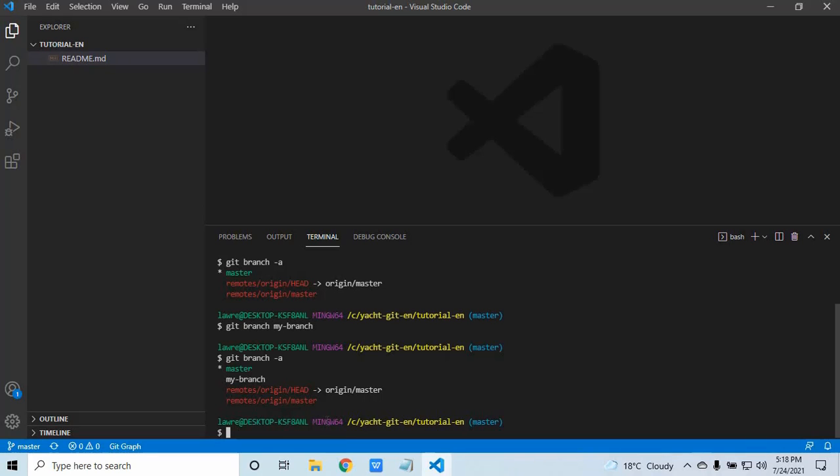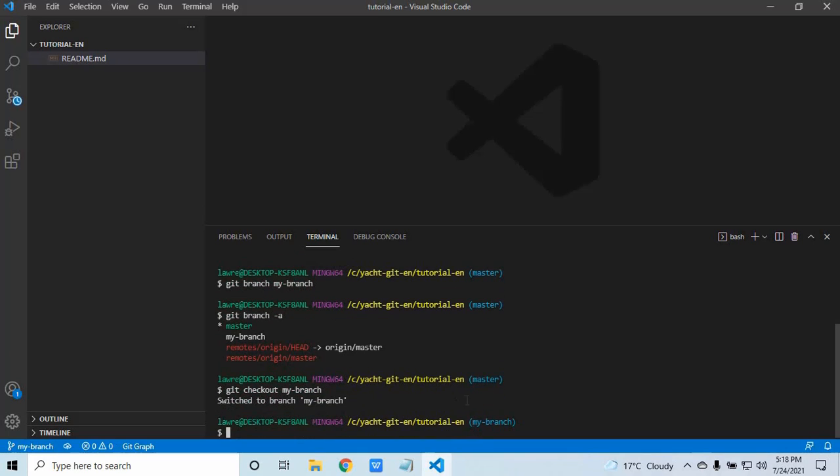So how do we change from the master branch to my-branch so we can confidently make changes? For that, we use the command git checkout. In this case, we will have to say I want to check out my-branch. And with this, notice that the bash said that we were in the master branch, and now it's saying that we are in my-branch. So the changes that we make and commit to my-branch will be independent of the changes that we make in the master branch.